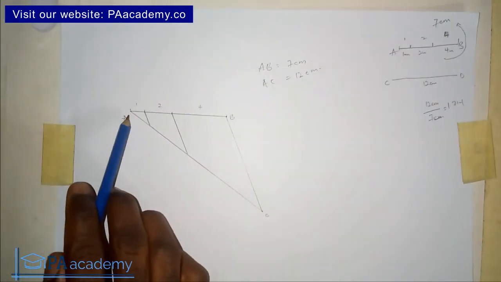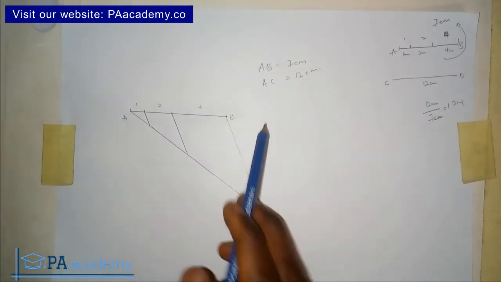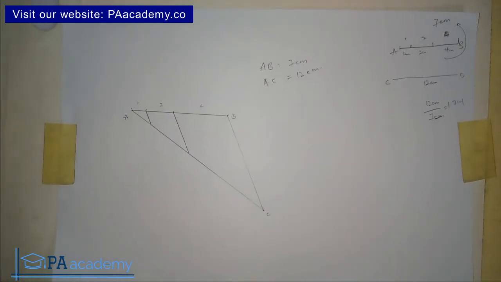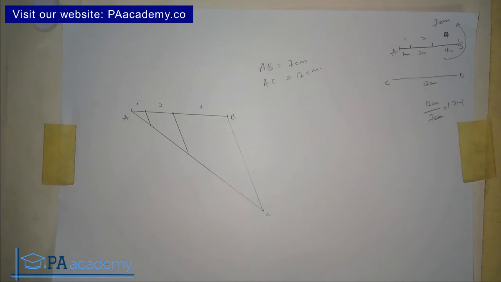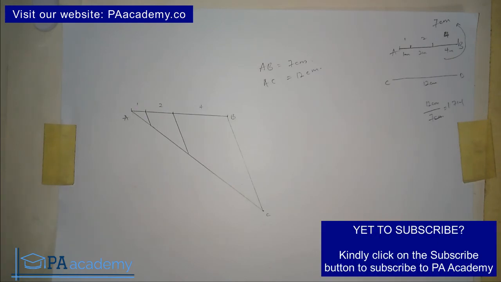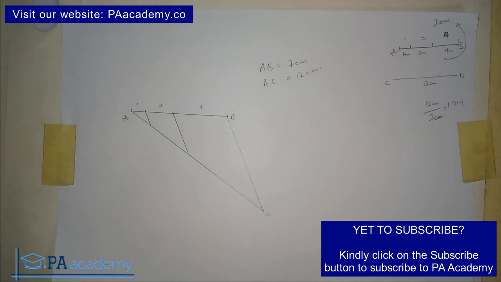It's a very simple process. With what I've done, I've been able to divide line AC in the same proportion as line AB. This is how you go about it when you're asked to divide a line in the same ratio or proportion as another given line. If you found value in this video, please give it a thumbs up, subscribe, and leave any questions or video requests in the comments below. Check out our playlist on technical drawing, and visit our website at paacademy.co. Thank you very much — I'll see you in another video.